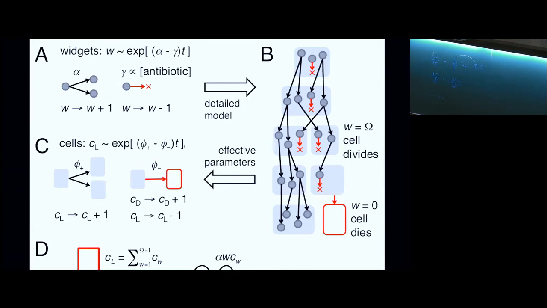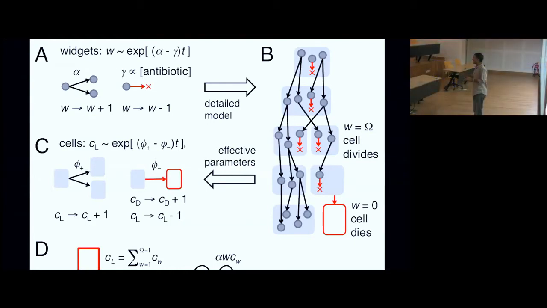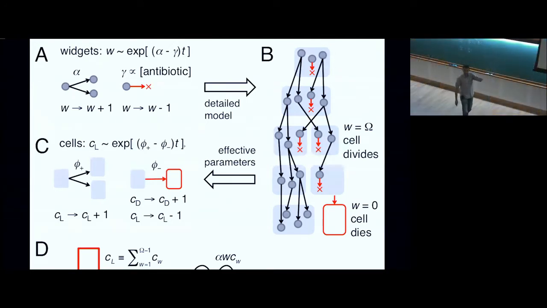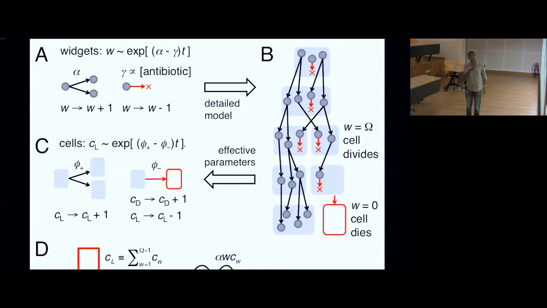Okay? So let's now imagine that a cell is not an independent object, but it consists of some microscopic things, and I don't know what they are, so I give them a nice name. They're called widgets. A widget is just a fanciful name for a little object that you don't know what it is. Not a real molecule. Okay. So, the widget has the property that it is the fundamental unit of replication in the cell, in my model. That means one of the things the widget does is if you give me a single widget and you wait a little while, you can make 2 widgets. And you need this widget to make those. Okay? So the number of widgets increases by 1. This is going to be an ingredient of a master equation, which was over there, but now it's erased. We're going to put it back.